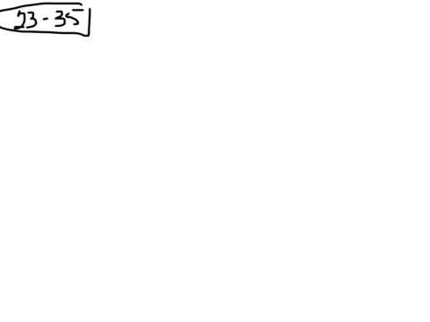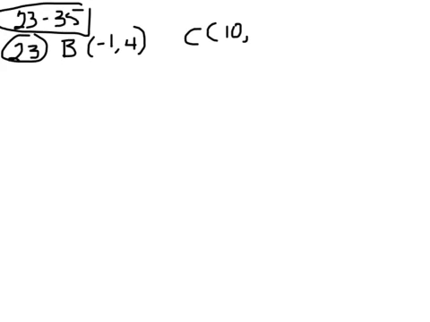So if you look at 23, the big instructions here say find the slopes of the lines through the following pairs of points. So first of all, if you look at 23, they're going to give us the point B, and as you're going, you might just want to graph these things as you go and label them on that big piece of graph paper because eventually you're going to have to do it, even though he doesn't tell you that till the end, and then you're going back and doing it all. So if you wanted to, you could do that as you go.